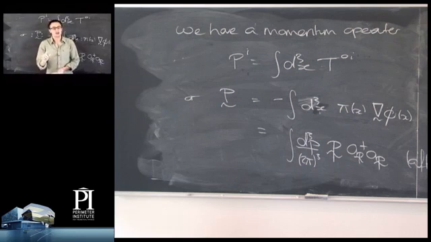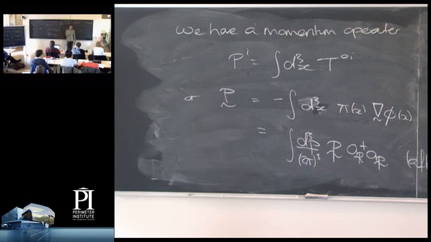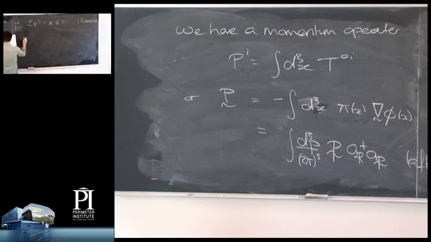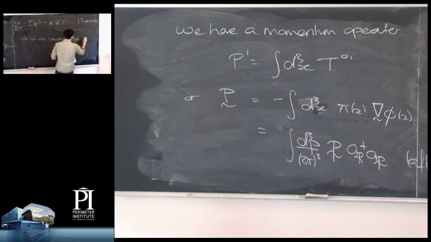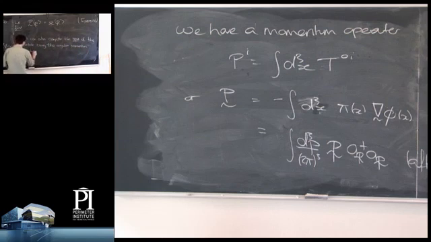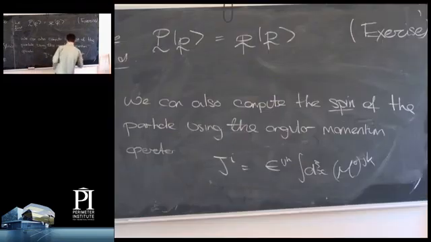But the really interesting question is, what's the angular momentum if the particle is just standing here stationary in front of you? Because that's something important. That's what we call the spin of the particle. The internal angular momentum, not the orbital angular momentum. So we can compute that using the angular momentum operator. This is the operator that you computed in one of those exercises. Again, you'll have to normal order it.